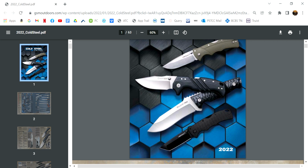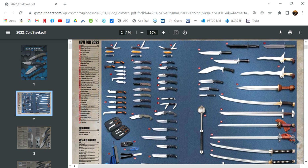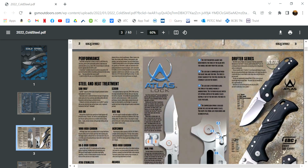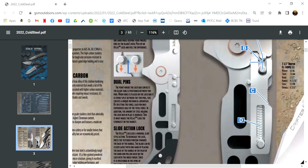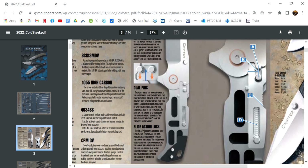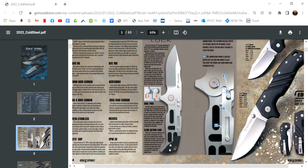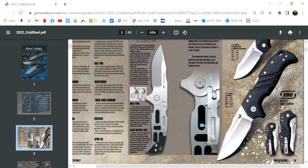So we got some of the new designs right there. Just to preface, all these blades on display right here. So we're talking about the new axis lock, which is really cool. It kind of lists it out. I think I was a little confused about how this works. This looks, gosh, what does it look like? It kind of looks, I guess, like a shark lock or like their ram lock that they use on their pocket Bushmen. Really interesting design. This could be a winner. This could be a really big winner.